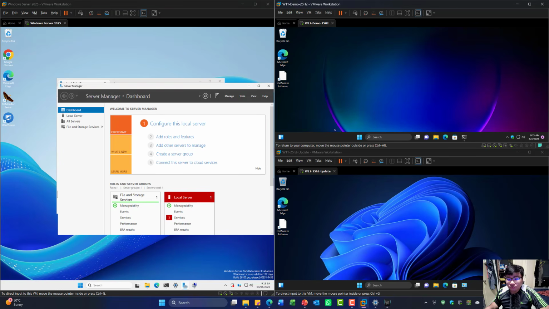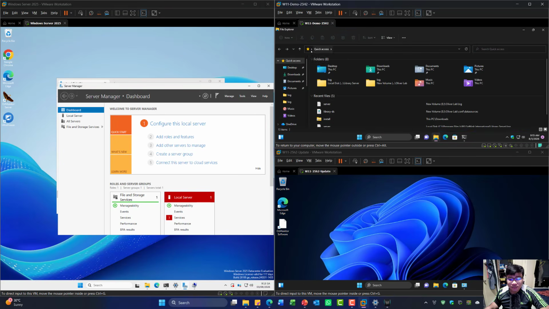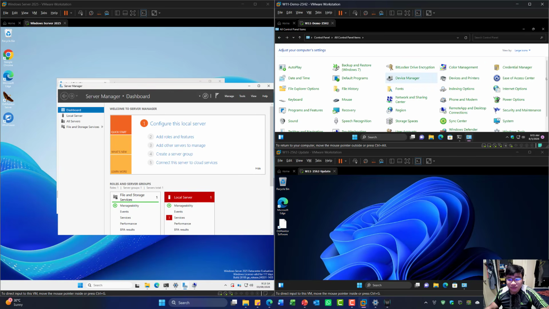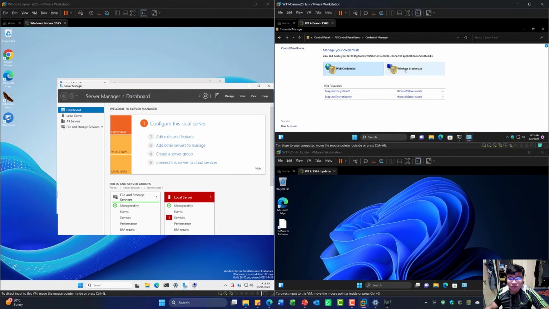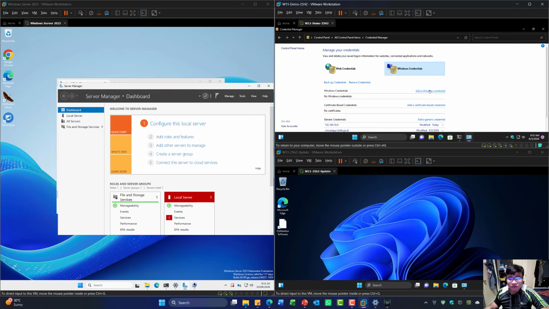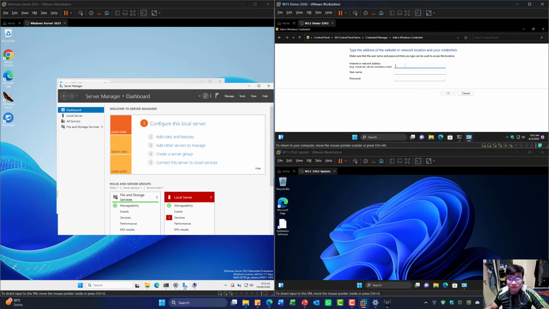Now let's go to the guest machine, the client machine. Go to the control panel, launch icon, choose credential and go to the Windows credential. Okay, so this is the old one, so I will remove it. I will add a new one.